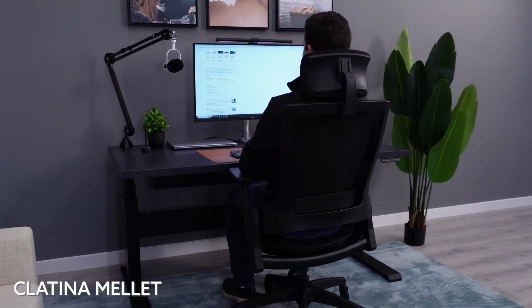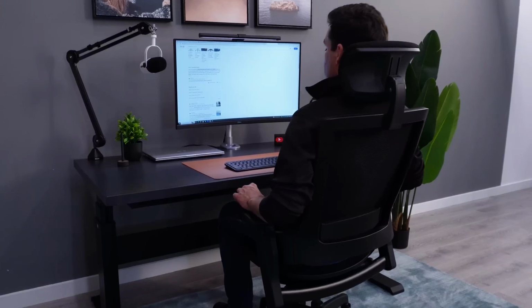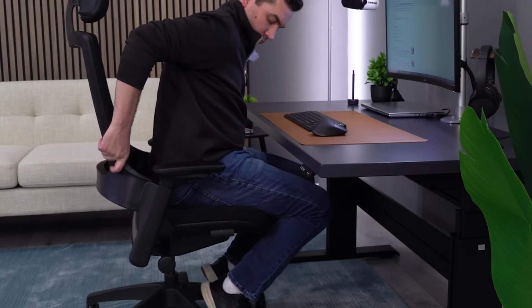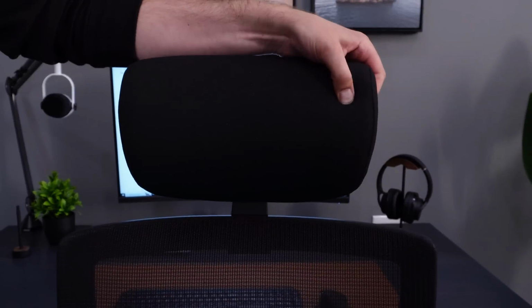Only fitting that we go from the real thing to the knockoff here, looking at the Mellet. It definitely doesn't stack up to the Leap in terms of comfort, in my opinion. It's decent overall, but you need to use it without the lumbar in there. So I'm bringing this down to a C. The problem with the Mellet is it's just too small of a chair for me, so I can't quite stay comfortable in it for long. I really love the headrest, so I'm actually going to leave this at a C.